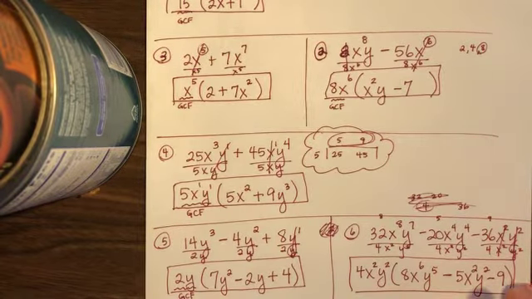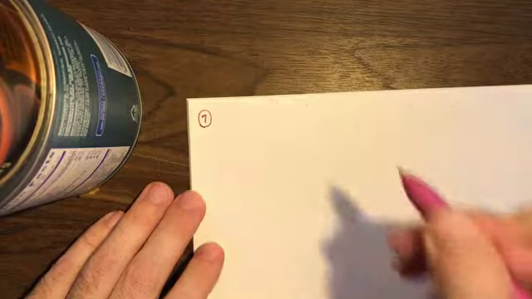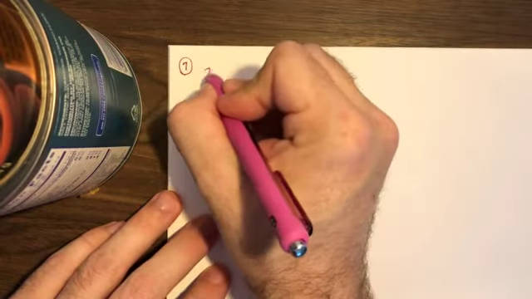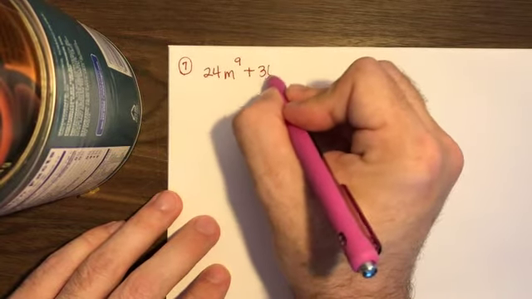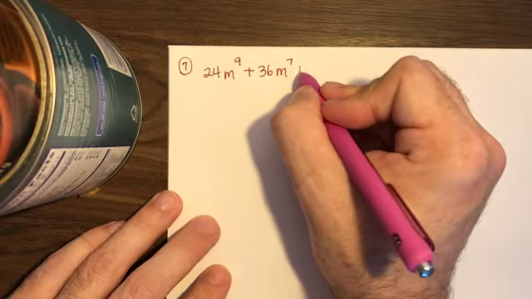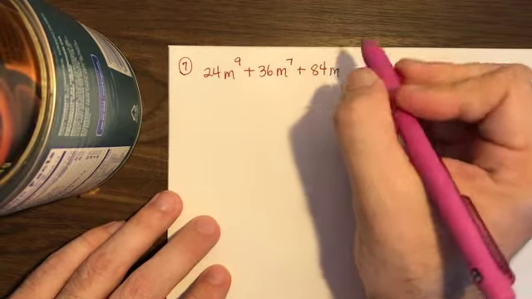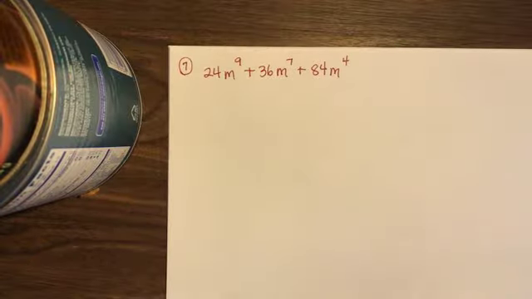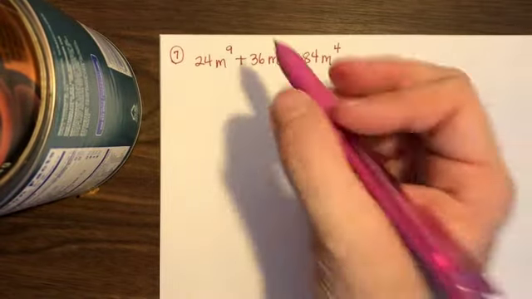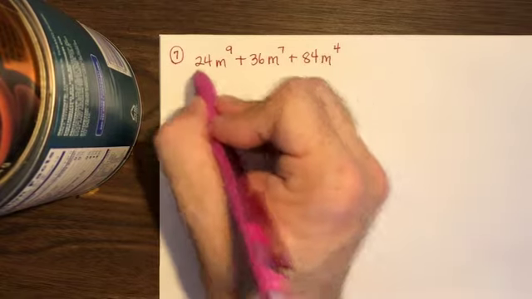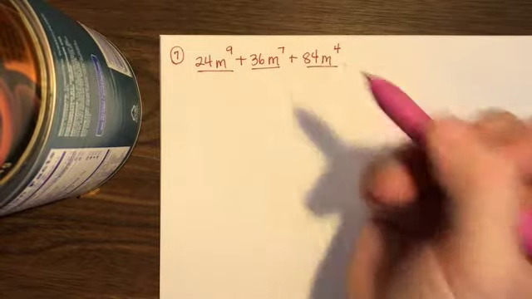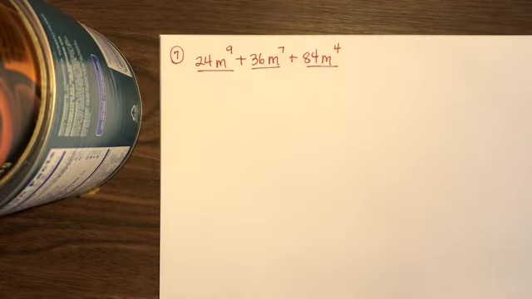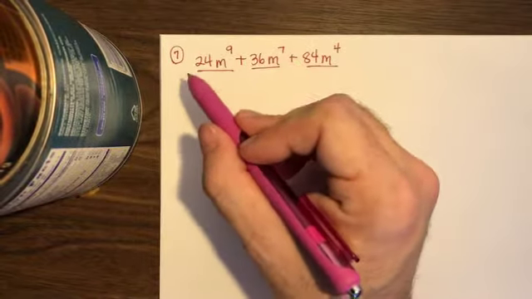All right. One more GCF problem, and then we'll move on to grouping. 24 m to the 9 plus 36 m to the 7 plus 84 m to the 4th. A little change of pace from x and y, huh? So we got numbers and letters, just m's though. And we're looking at the numbers, again, it's going to be a little difficult to figure out which number goes into all 3 evenly.